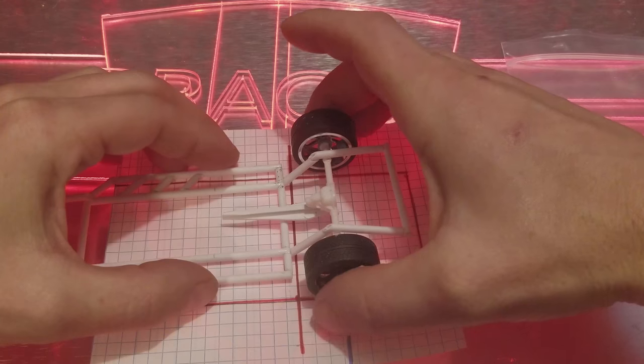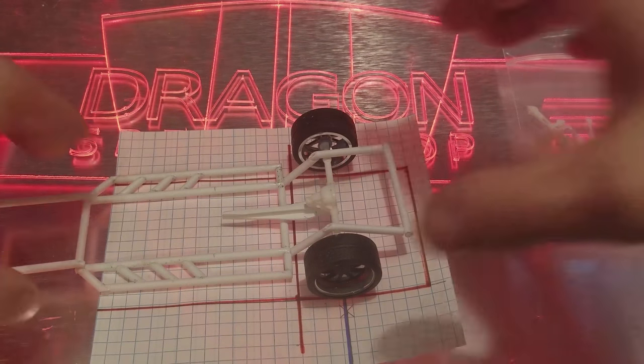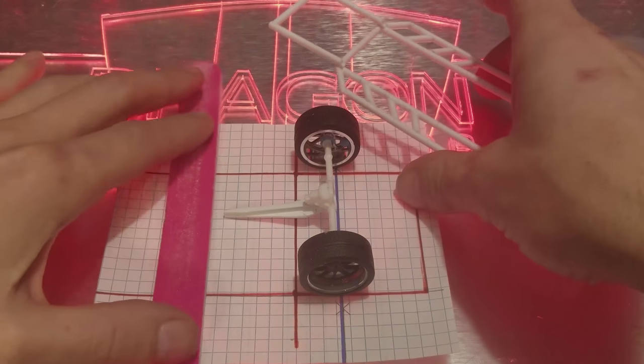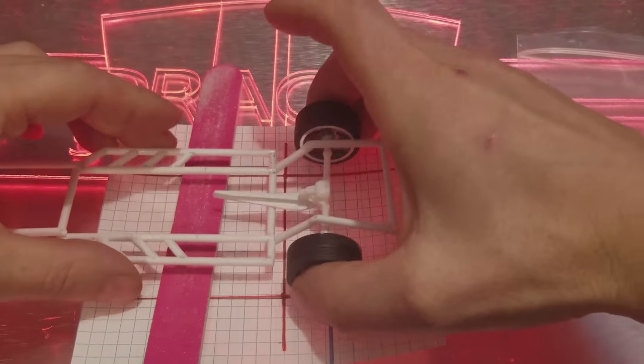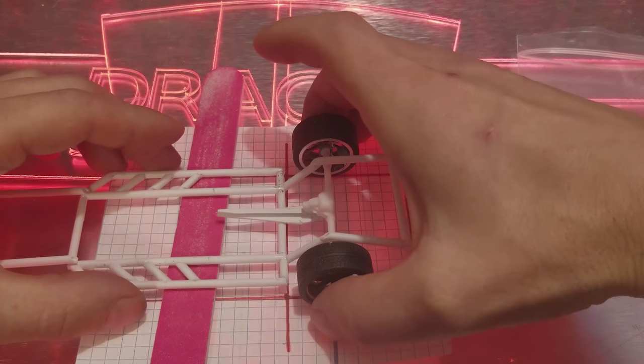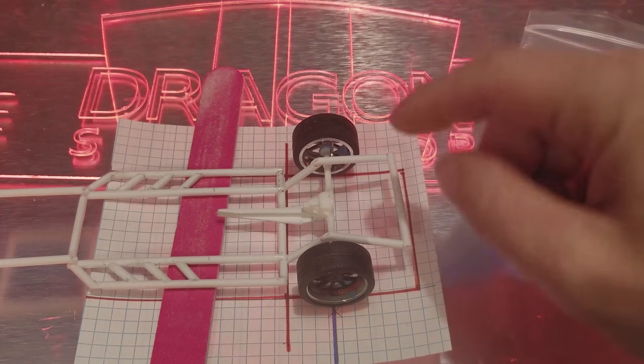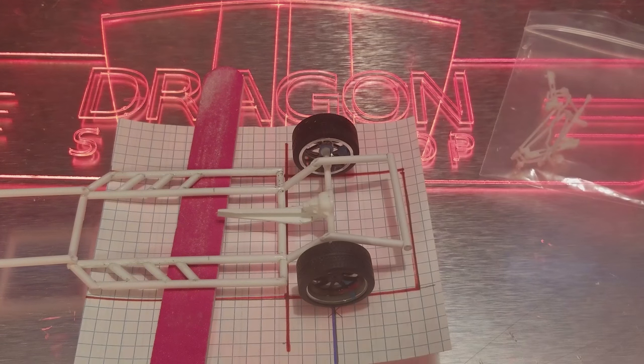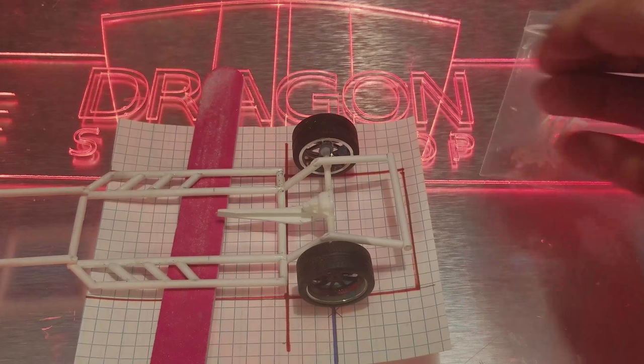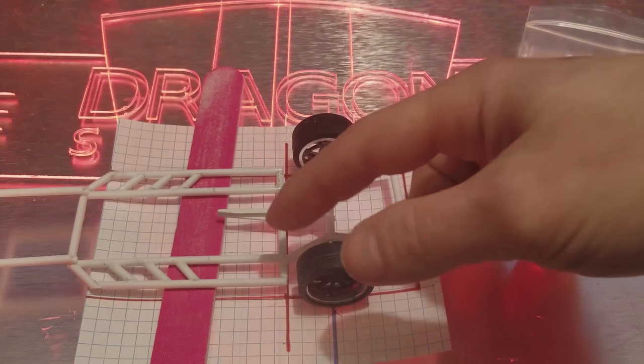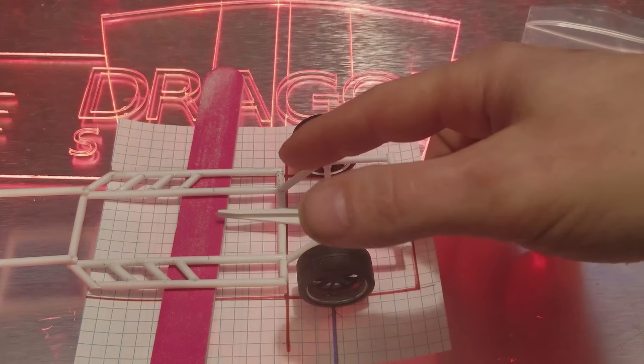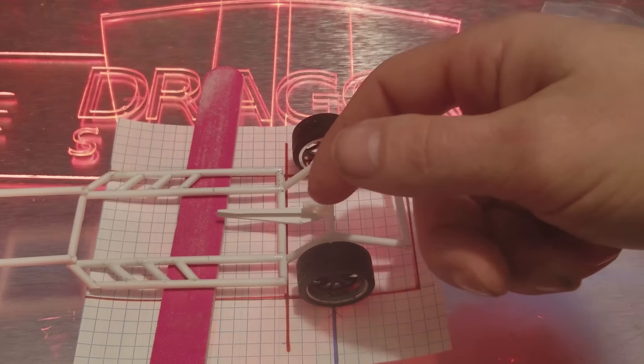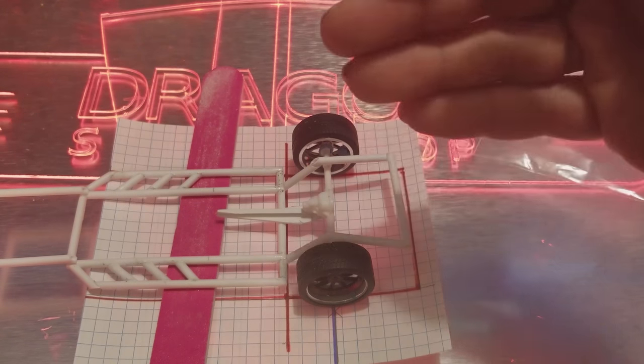So if we put this here, you can kind of take a look at what we're going to be actually building here. I'll grab my frame spacer. This is my ride height, the height of it that I actually want it to sit. So there we go. So now you can kind of see I have some clearance between the axle and the frame.